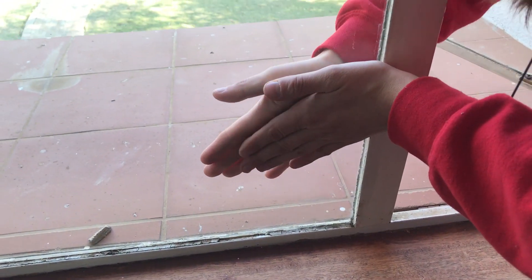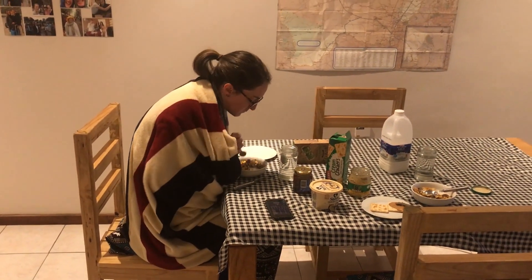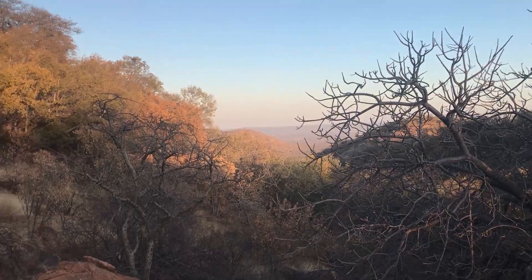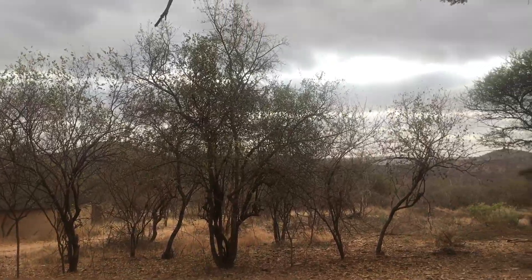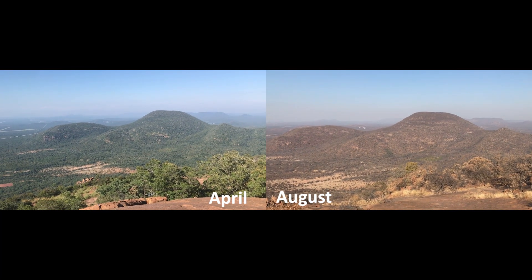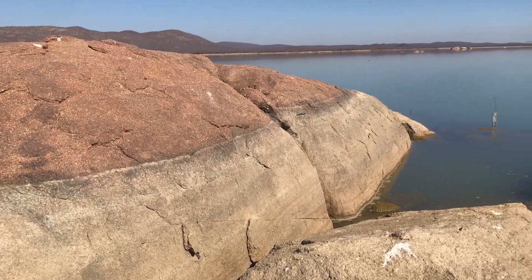Most buildings are not properly insulated and lack central heating, so it gets quite cold inside. During the day it warms up quite a bit and you can have a 30-degree temperature difference between day and night. Botswana's desert-like climate makes the country very dry at this time of year, and all the greenery has changed into shades of brown and orange. The water level in the rivers and lakes has also dropped significantly since the beginning of the year.